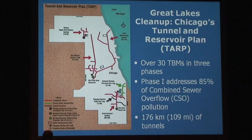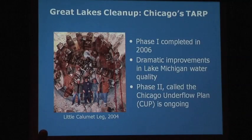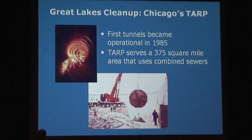And so there's 170 or 109 miles of tunnel, all connected into the sewage system, and they pump it in, the water flows down there, and then when the rain stops and things get better up above, they just pump it through and process it. And it is simply amazing what this has done for these cities.